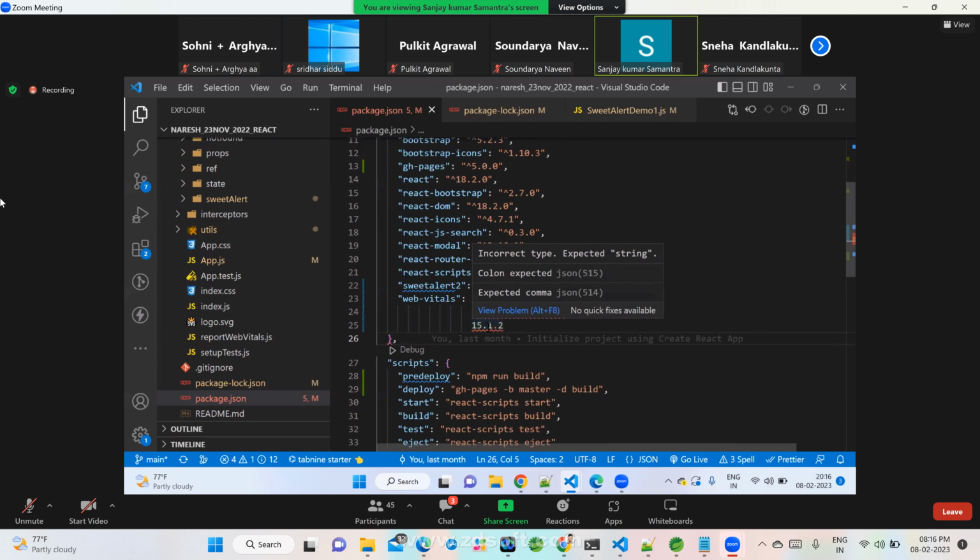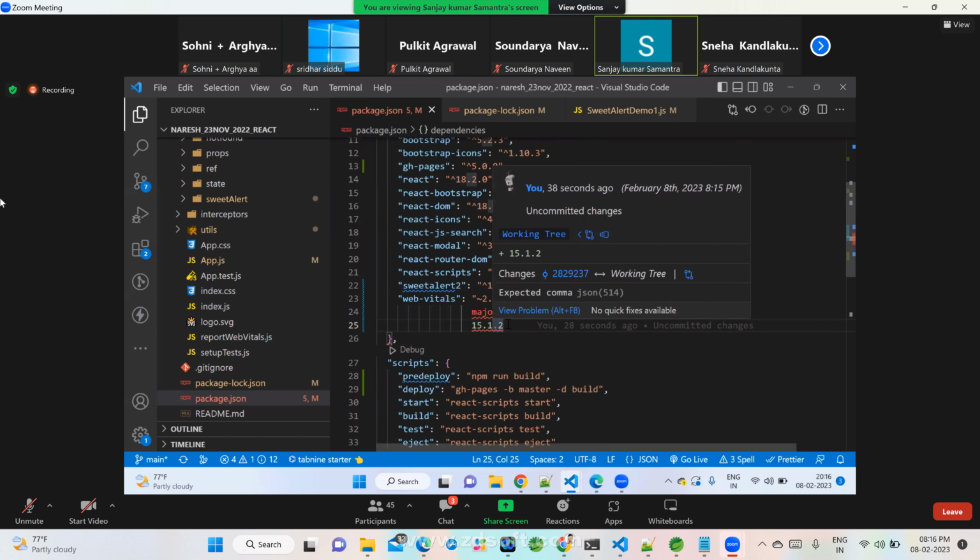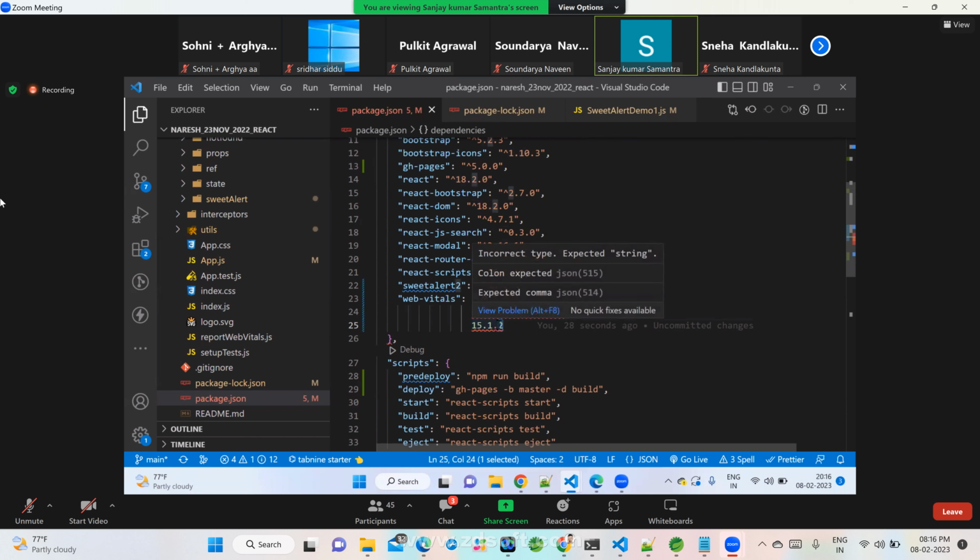The minor version of a library can change every month or once in every 2 months. The hotfix version of a library can change twice in a month also. Every 2 weeks, we can have a hotfix. Let's say they found some critical issue. They will fix it and release a new version, 15.1.2.